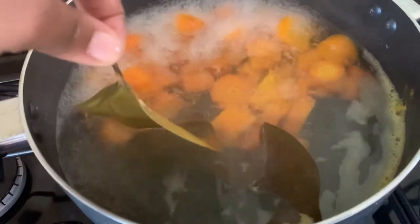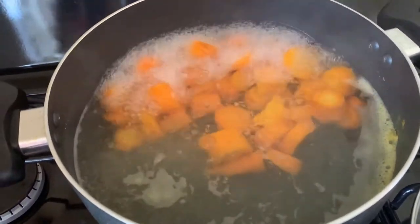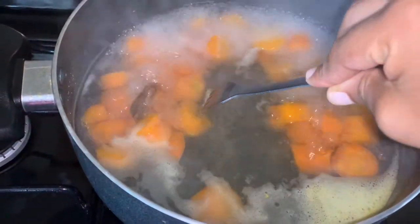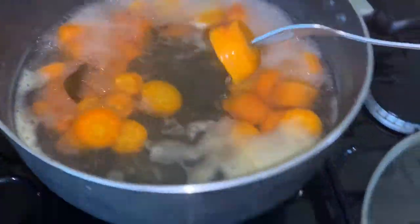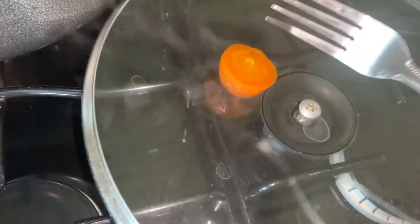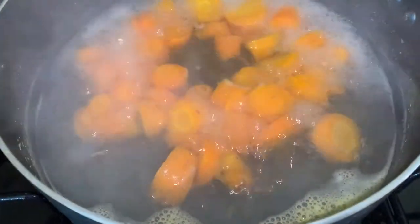You can now remove the leaves. Once it boils up you don't have to leave them in there to boil out, because you already got that flavor from the cinnamon leaves. Now you're just going to boil the carrots until they are soft. From time to time you want to check on the carrots — get a fork and try to pierce through. If it pierces through easily, the carrot is fork tender. It's almost there, but you want it a little bit softer, so put it back and allow it to cook for an additional two to three minutes.